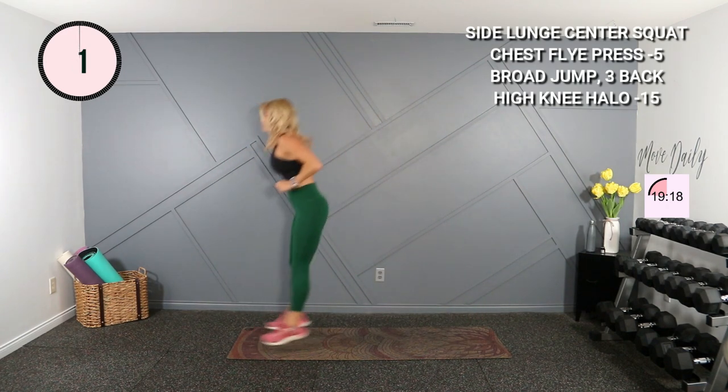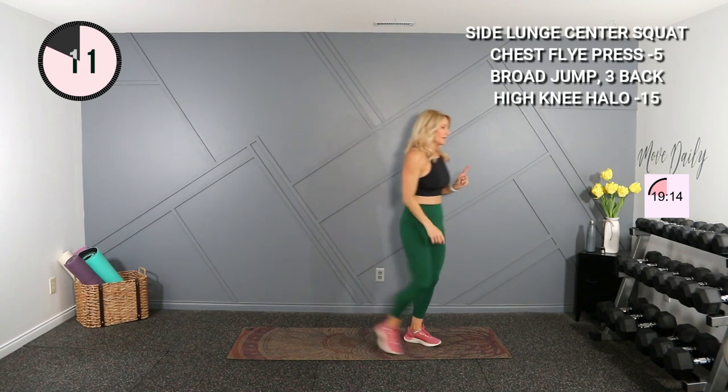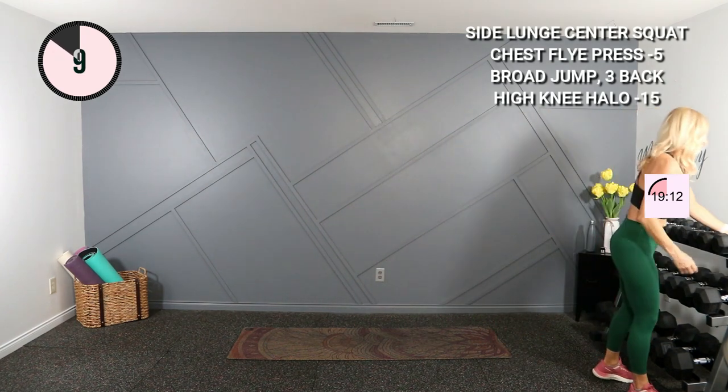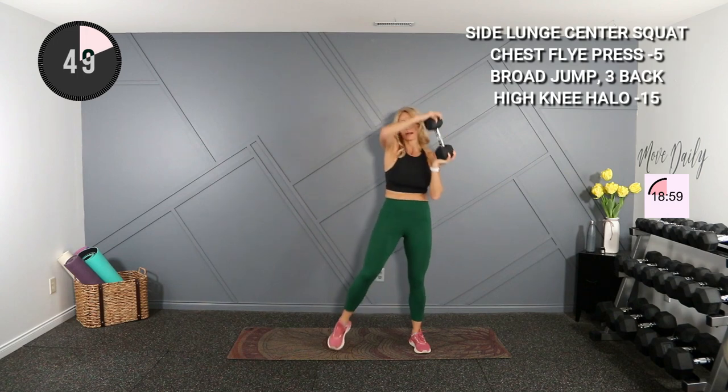Okay, high knee, halo, grab a 15 here. Go lighter if you don't have the range of motion in your shoulders, or just hit that high knee. Alternating here, up and around, here, up and around.